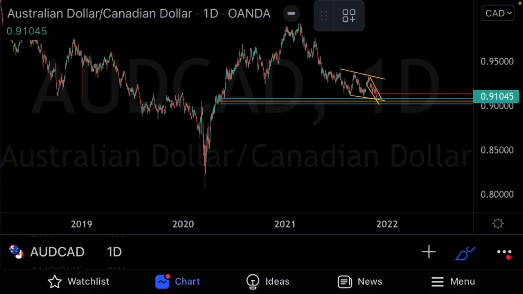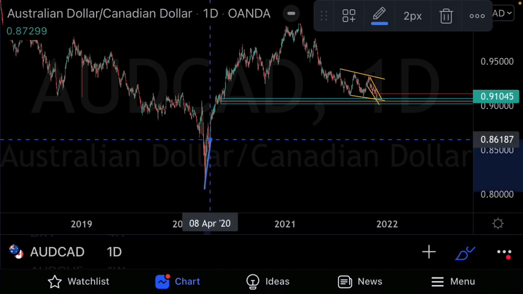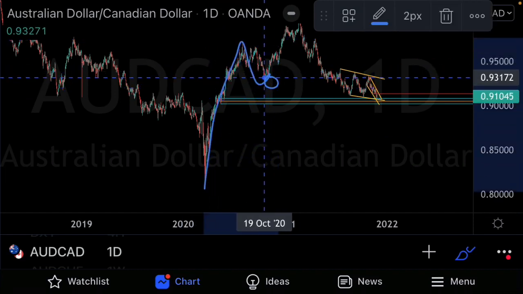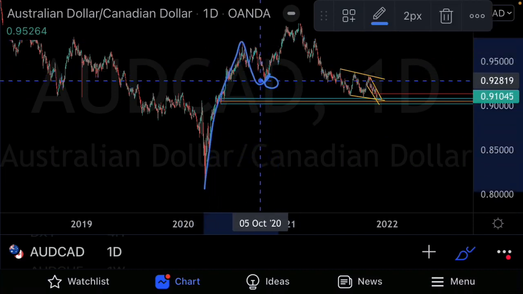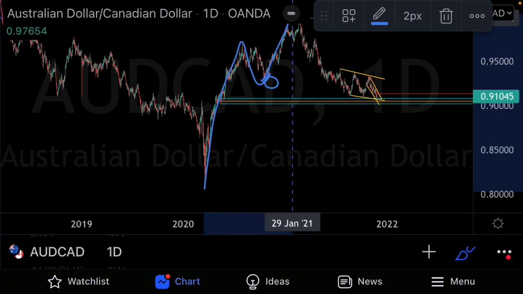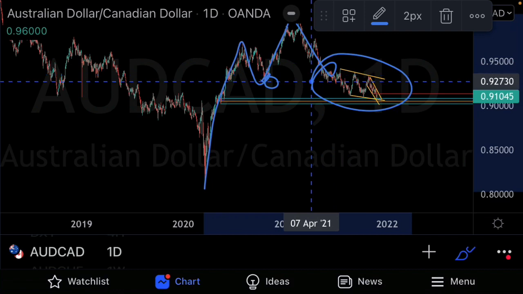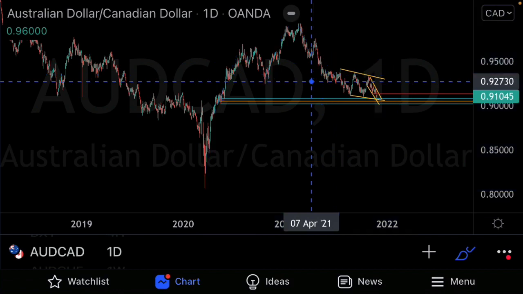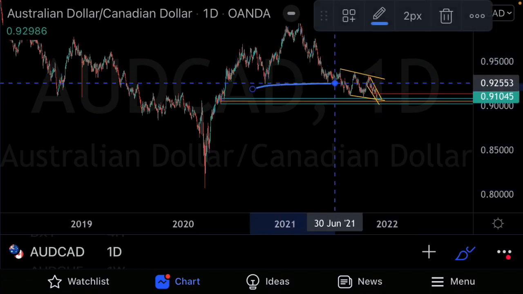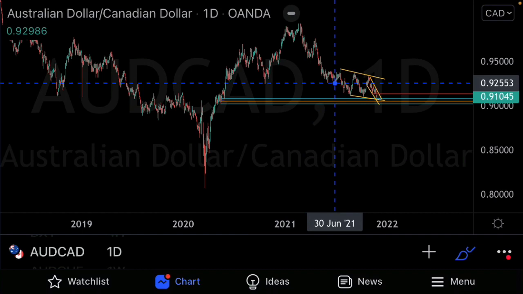So guys, we're on Aussie CAD on the daily, and what we can see about this price action is that in this move to the upside, we've got prices giving us some nice important support areas. We've seen prices breaking above our previous resistance areas, and now we see price approaching these previous support areas, but obviously we can see the nature of what price is doing at those support structures over there.